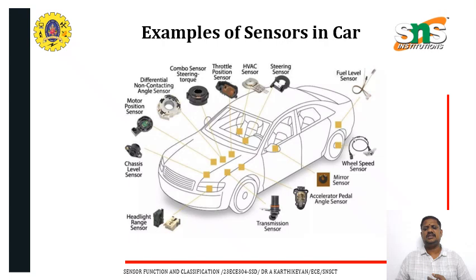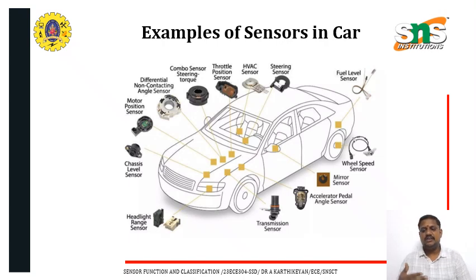And the wheel speed sensors. We measure the wheel speed, how it runs, and whether the vehicle is running properly or not. So with wheel speed sensors, we can detect the speed. And the mirror sensors detect the left and right of the car. And the accelerator pedal sensor and transmission sensor are mainly used for gear shifting. Suppose they are driving in second gear, the automation will indicate third gear or second gear or first gear. For that they use transmission sensors.